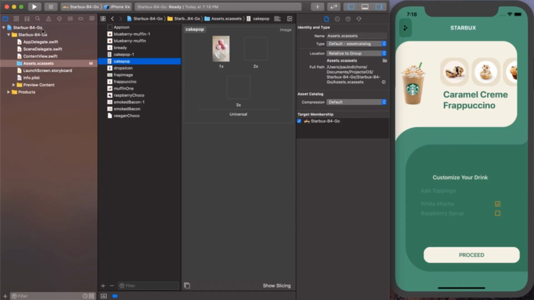Starbucks before Go. So it's a very strange name. This is just me creating these names to help you look at this project and say, okay, what it means. Here, B4 means beta 4. So this code is being written under SwiftUI beta 4, which means things may change later, but at least you will know.